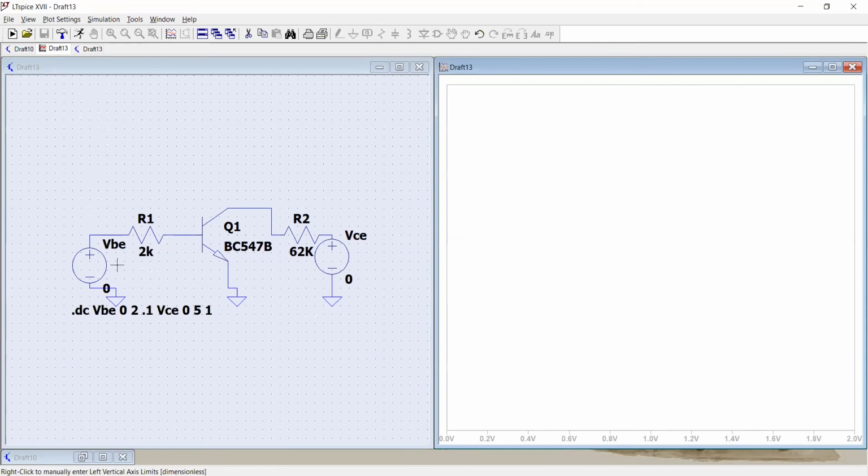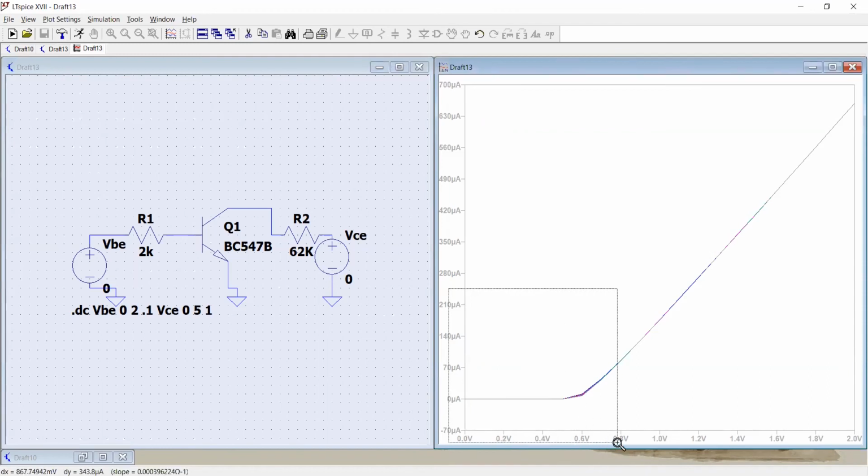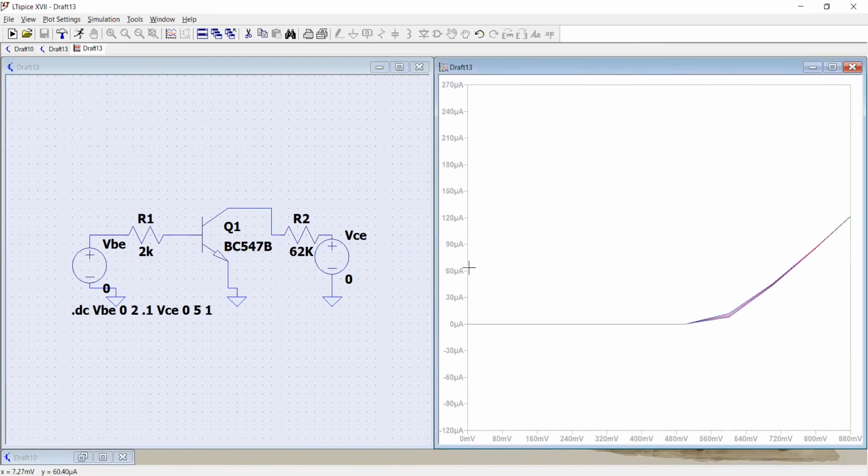Now what we want to see is IB. So again we just run it. Bring our mouse near to the base till this red probe converts into a black probe, which will give us the current. Red probe gives us the voltage. So now this will give us a current at the base. Now click here. Get the characteristics. We can just zoom in to have a better visibility of the input and output characteristics.